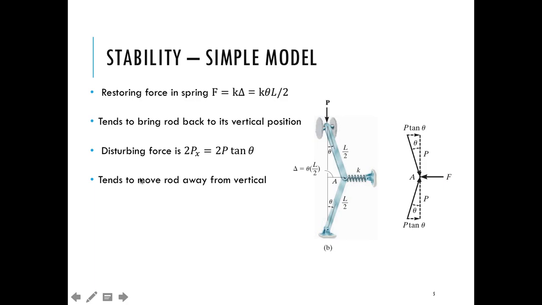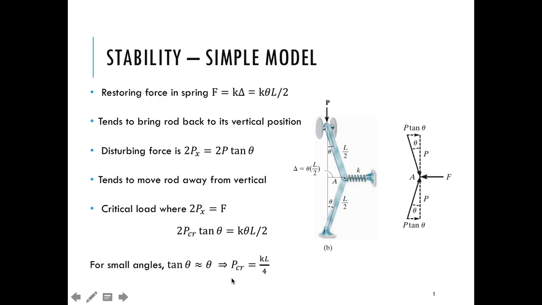For equilibrium, our disturbing force must be equal to our restoring force. That is, the force in the beams must be equal to the force set up in the spring. So we get a critical value for the load when the system remains in equilibrium at the displaced position. If we solve through, we get a value for this critical load. What's important is not this exact value, because it depends on the system. The point is that if our applied axial load P is less than P critical, then our restoring force will win and bring the two bars back to their equilibrium position. Whereas if our applied force P is larger than P critical, then the disturbing force is larger, such that the system stays in a disturbed position and the displacement delta carries on increasing.